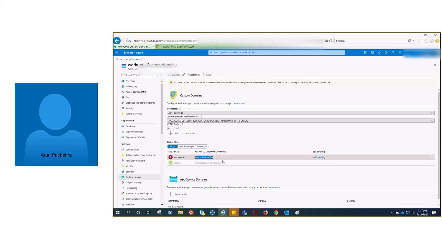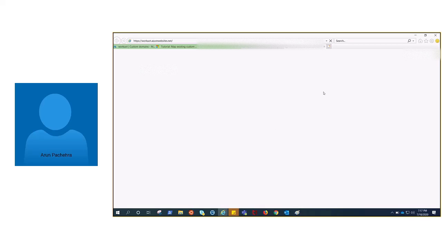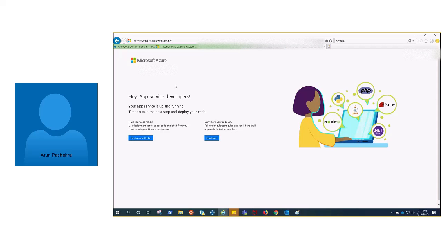Right now, if I try to access this URL, I'll get the default page of app services, because at the backend there is no source code. There is only a single web hosting page, the app services default page, instead of index.html or anything like that. Whenever I type workout.azurewebsites.net, it lands on this page.